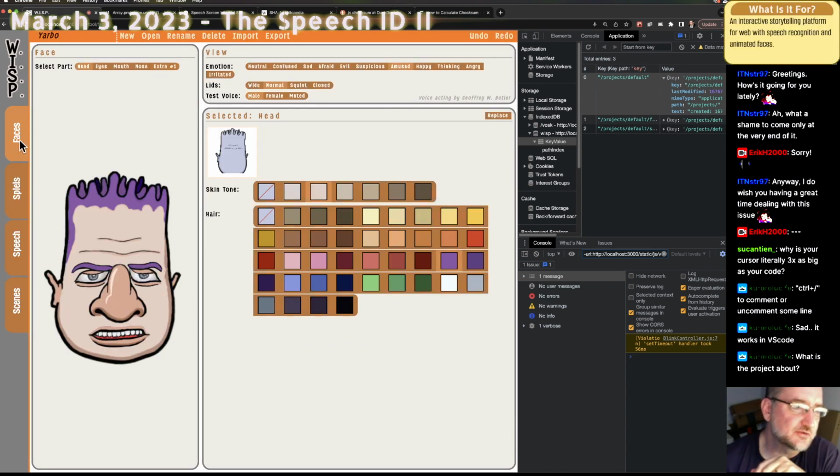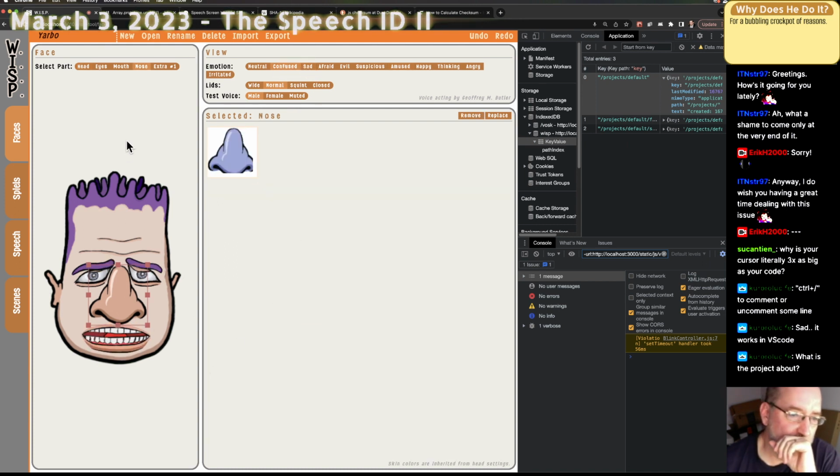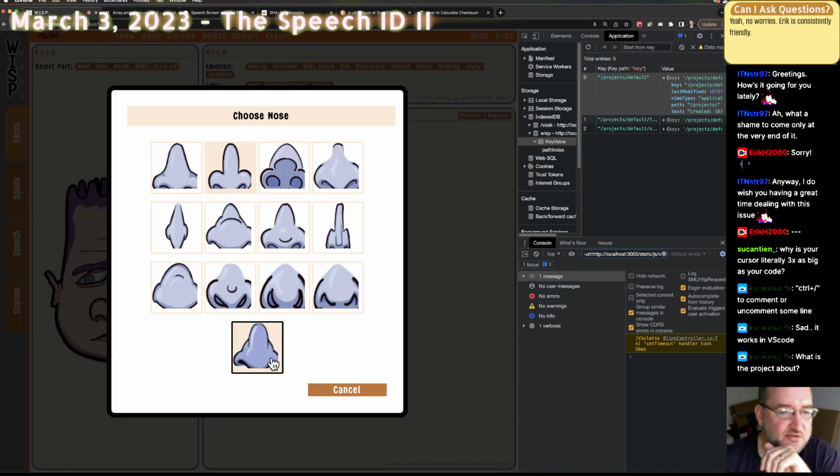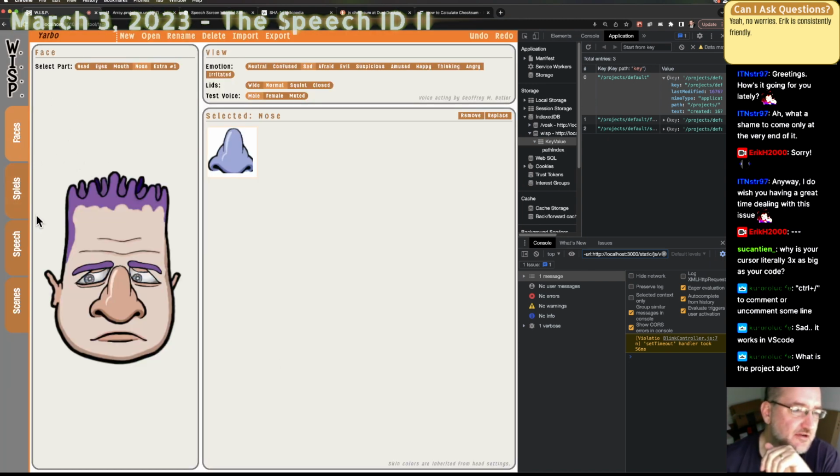So there's one screen here that's used for creating faces, and you can edit the face different ways. The faces are all animatable. There's lip animation that's automatically generated. You do things like pick different noses, other body parts or face parts.